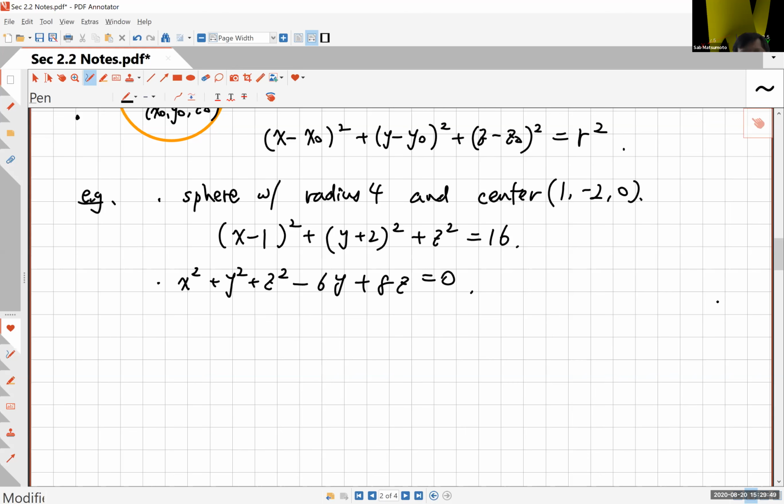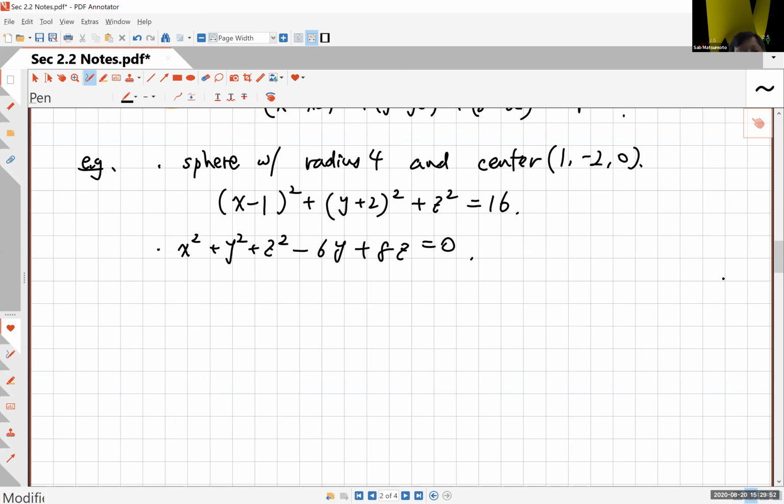Well, I mean, hopefully you know and recognize this as a sphere. And if you speak that language of mathematics, which other people may not understand, you'll say, oh yeah, of course, that's a sphere. All right, let's find the radius and the center of this, okay? Why don't you pause this for a moment and work on this, and we'll come back to the answer to this question. And after that, I'll do a few more questions, and that should conclude our lecture on section 2.2.